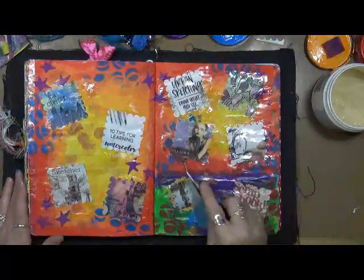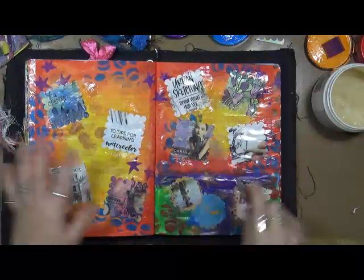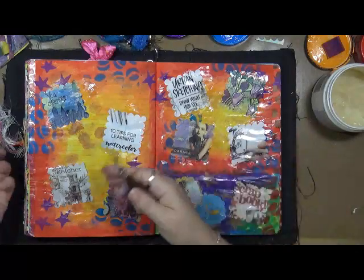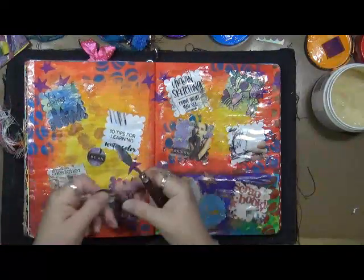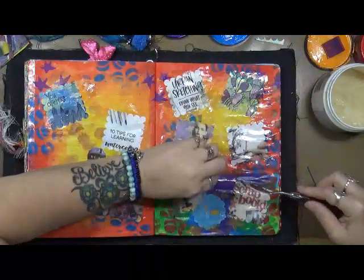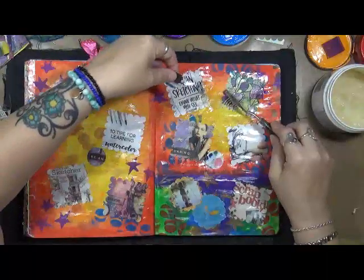Now, compositionally, I just noticed what I did. I put four and four. If you go by the rules, it's supposed to be rules of three and five and whatever, but that's okay. It's all good. I'm just playing and having fun. That's all that matters, right? Whoops. Watercolor, let's put you up here. How about right here?